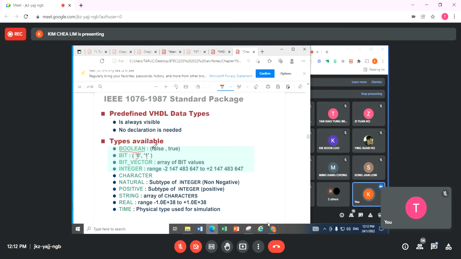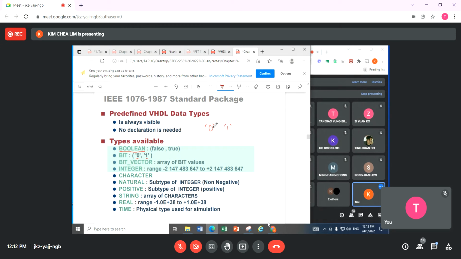If you are dealing with bit, those logical bits always have the inverted comma, then the logical value inside it. If we see this, it indicates it's a logic. If I see this one and this one, it could be a number, or integer. If you are using bit, you put down the word bit, understood, because it's already predefined. So this bit contains logic 0 and logic 1.